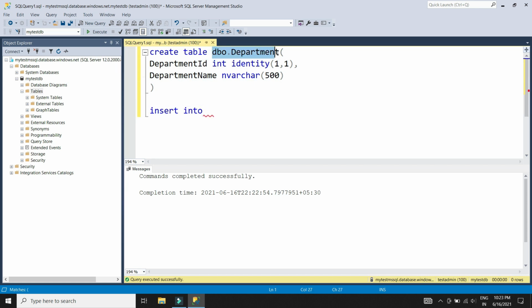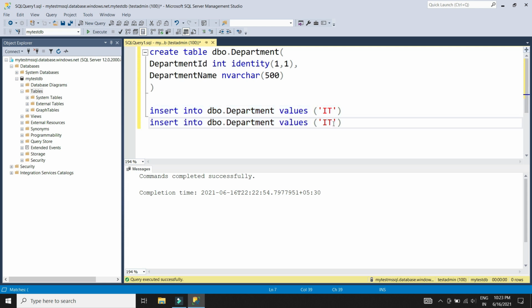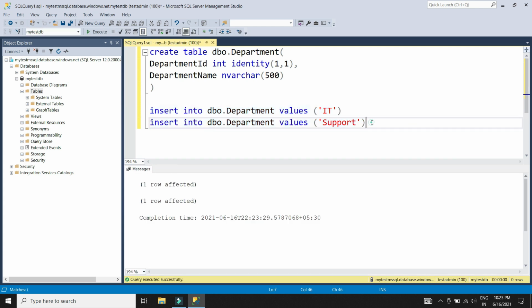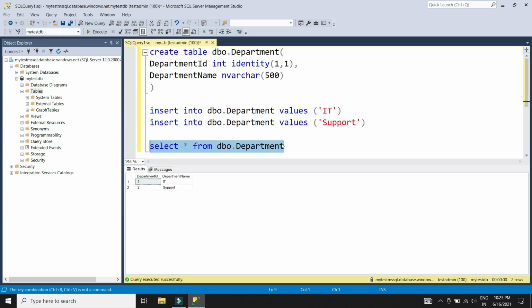Let's insert some records using an insert query. Now let's check the data in our table using a select query.